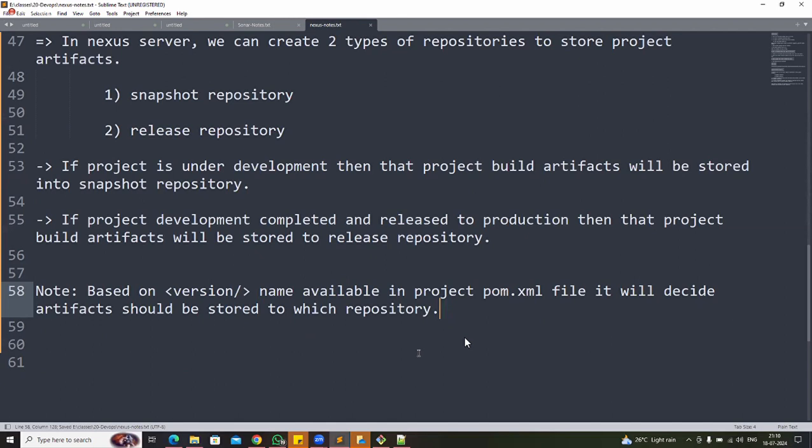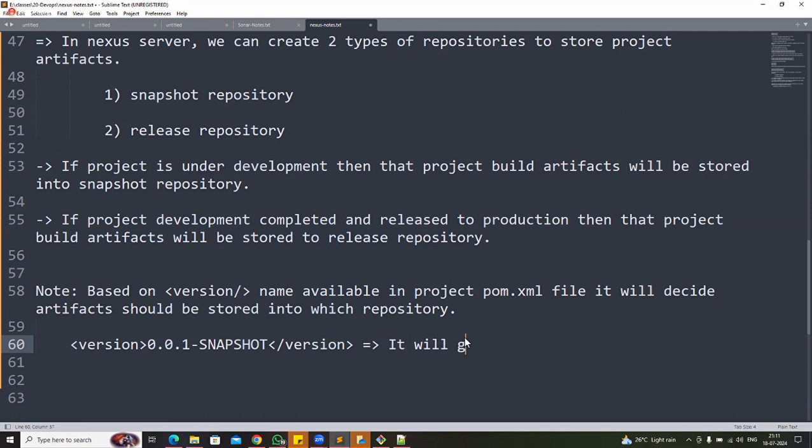Based on the version name available in the project pom.xml file, it will decide which repository the artifact should be stored into. If the version name contains snapshot, for example a version like 0.0.1-SNAPSHOT, then it will go to the snapshot repository.